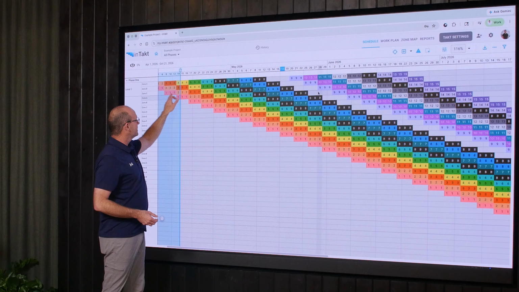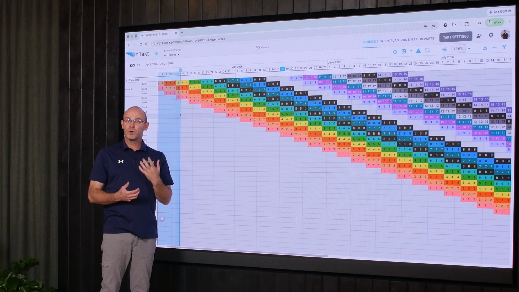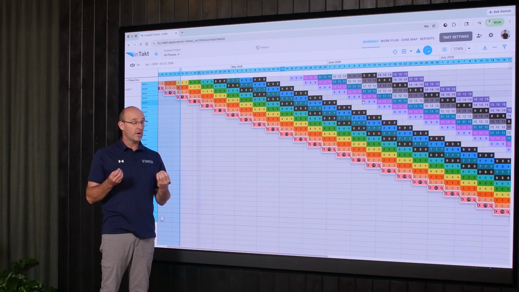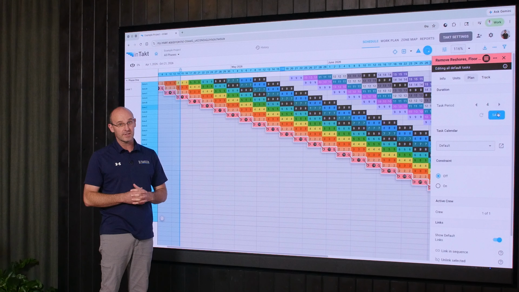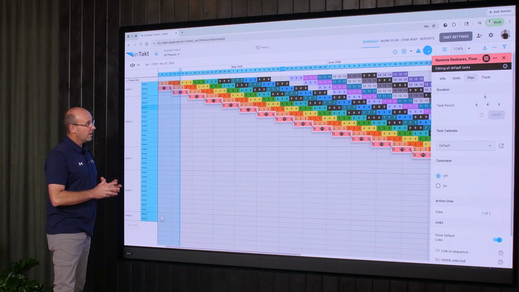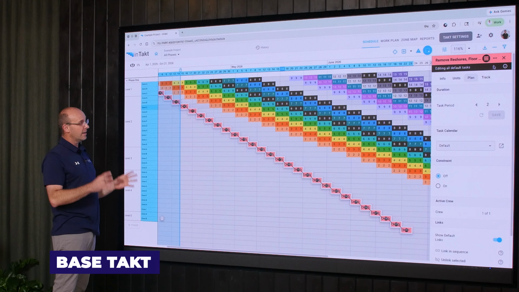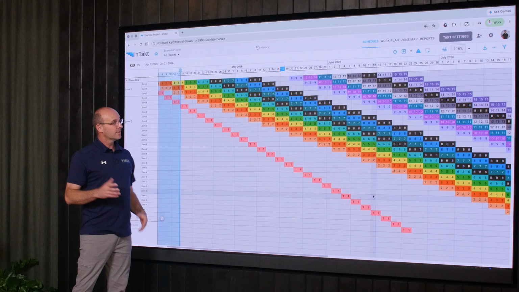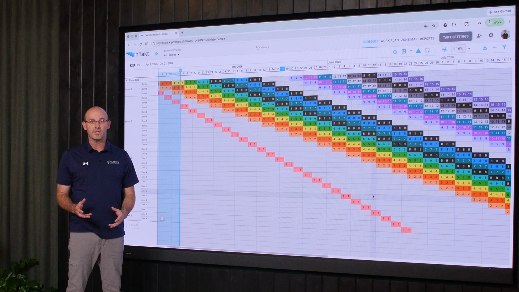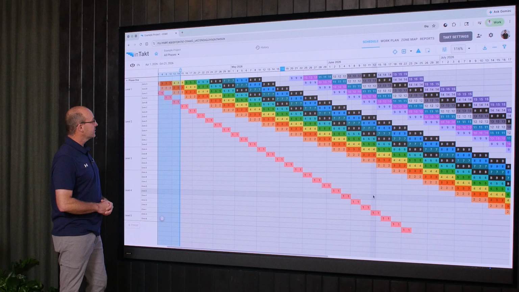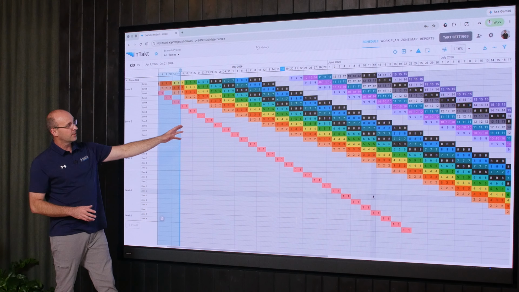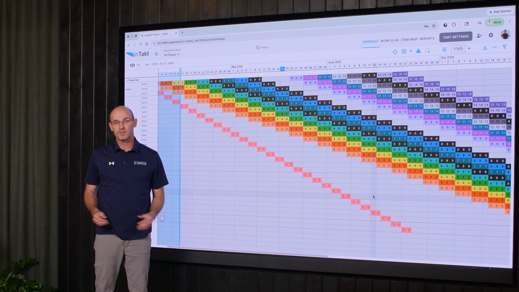Or for instance, you can take a single activity and put it on a different TAC time. There are lots of different modifications that you can do, lots of different things you can do to edit this. But the bottom line is, once it's in here, you have your base TAC plan, and everything else is modifiable from here. So that's how easy it is to get started. Now we'll show you some of the other functions, but this is where we are. So it's in here in the production planning area, and everything else comes to life.